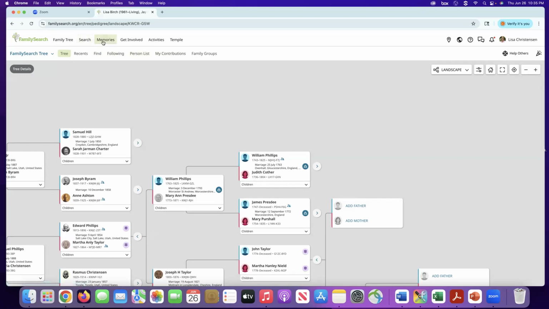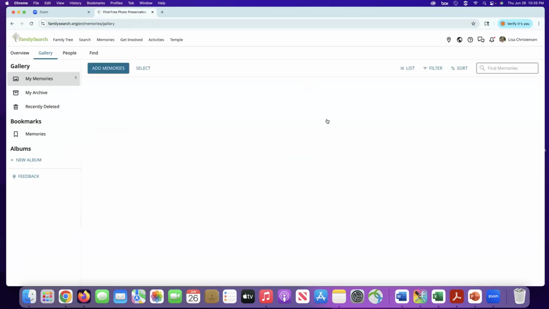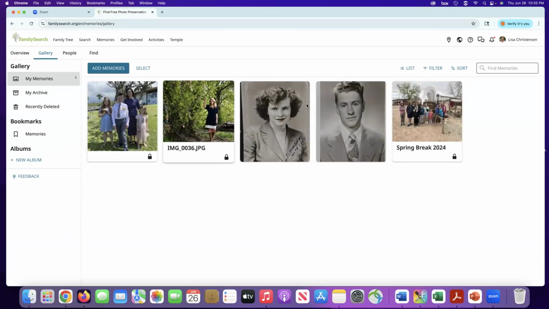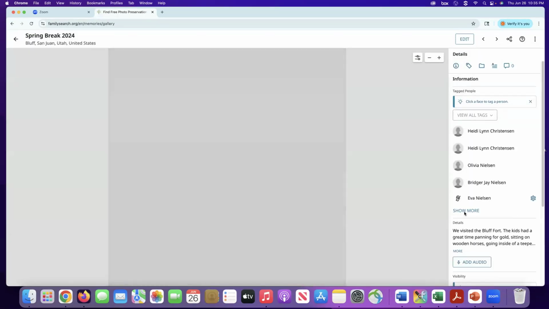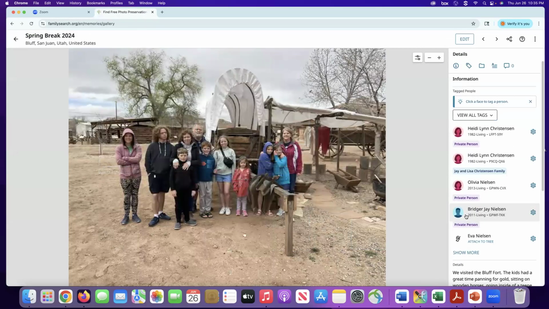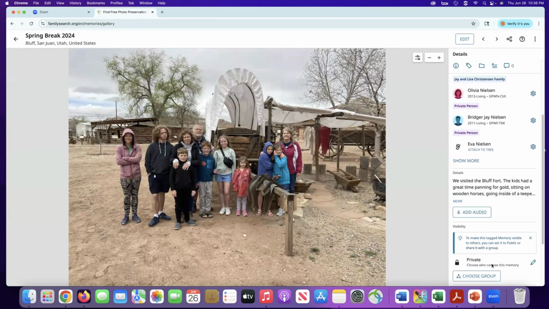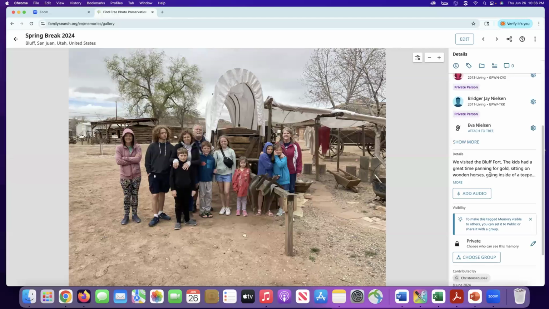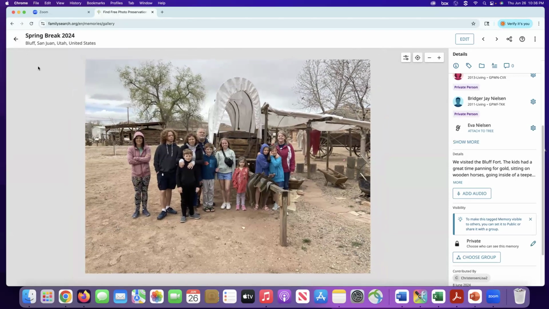We're going to go up here next to the Memories app. This is one where you can upload photos and you can write descriptions about the photos that are in here. I've got my parents in here. We have a spring break outing that our family went on, and you can type in details about this event so that it reminds you of where you were and what you were doing. But that's kind of a fun thing in there that's fun to do.